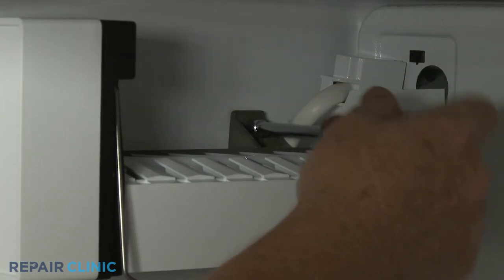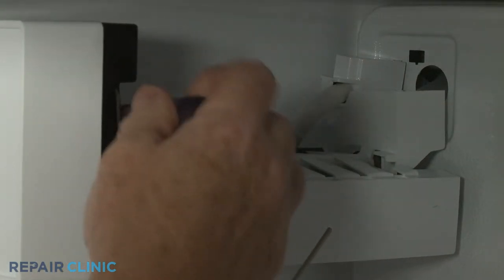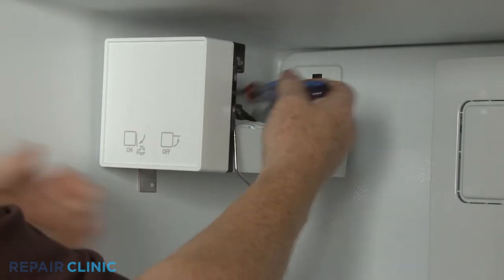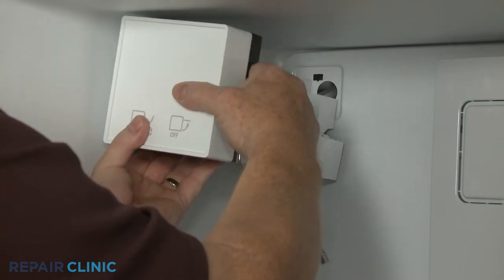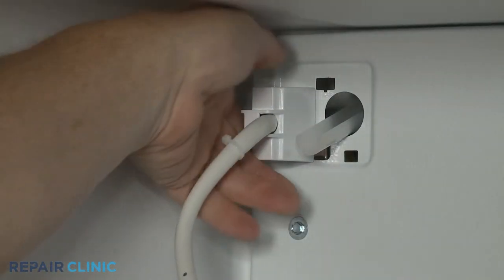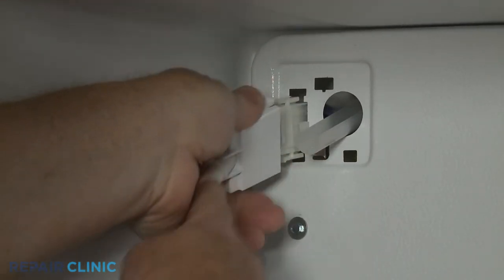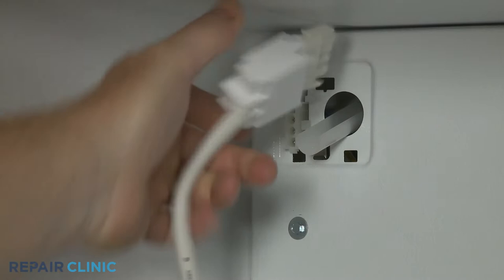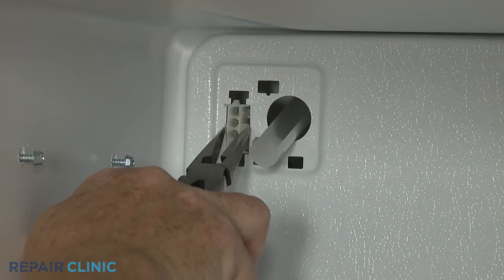If you do have an ice maker installed, use a 1/4-inch socket or nut driver to loosen the two mounting screws. Lift the ice maker off of the screws. Detach the connector cover and disconnect the wire connector. Detach the wire connector from the evaporator cover.